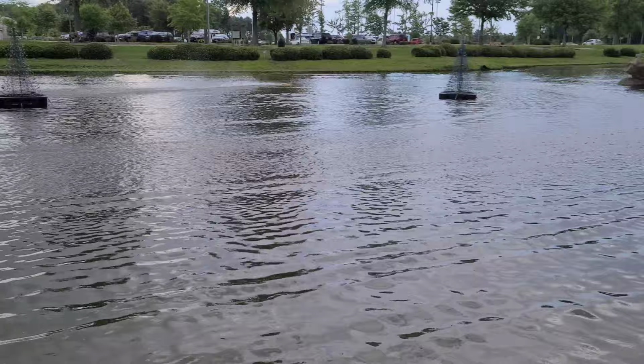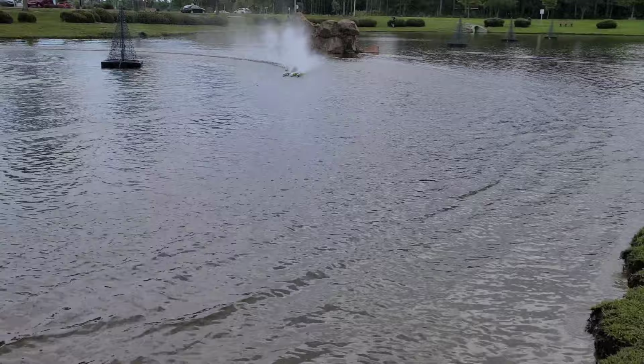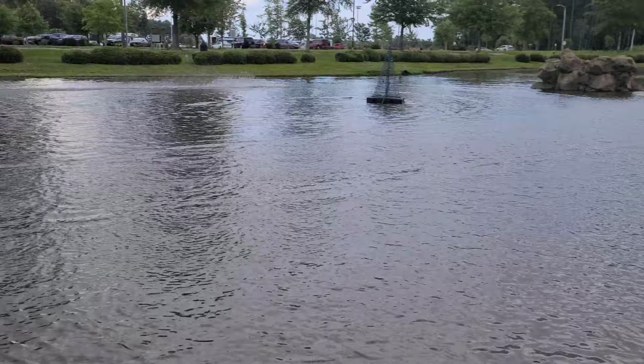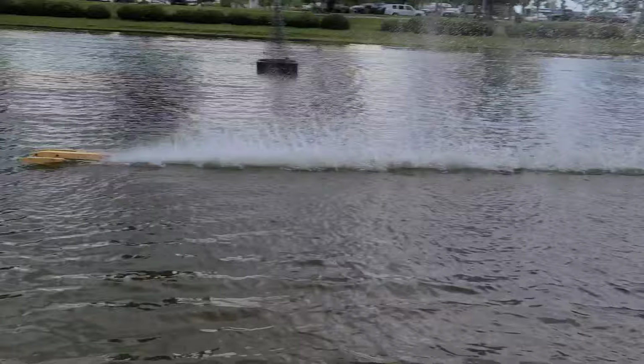Man, she's just holding down, boy. She is just holding down over those little ripples. Just as pretty as you ever want to see. Got a little rain right here. Got a good thing right here, Bill. It's actually race legal, okay? It's legal in a race. Hydro class racing, they got whole leagues for this.